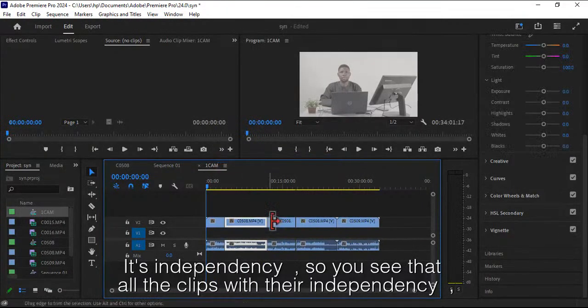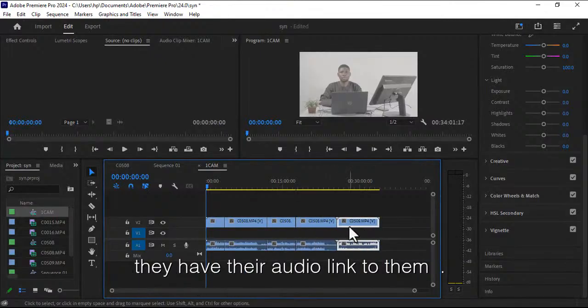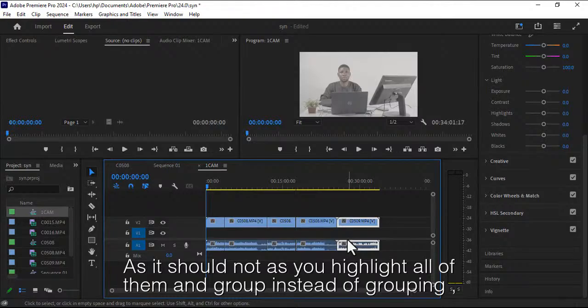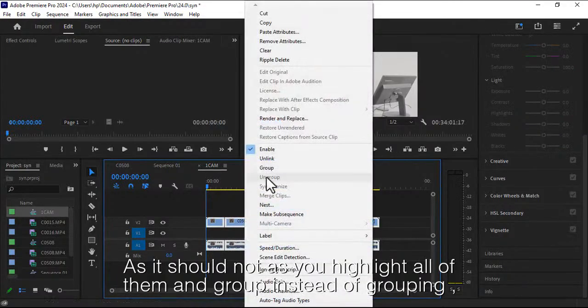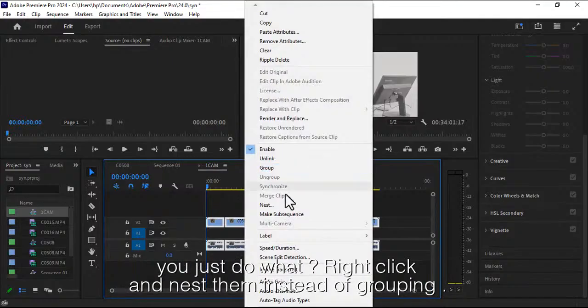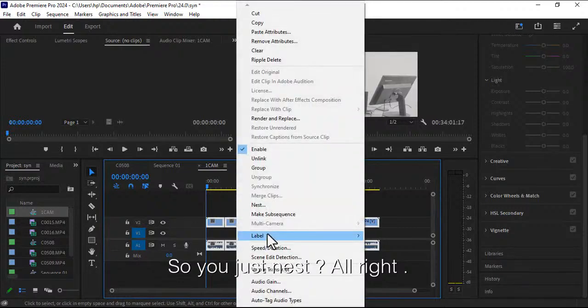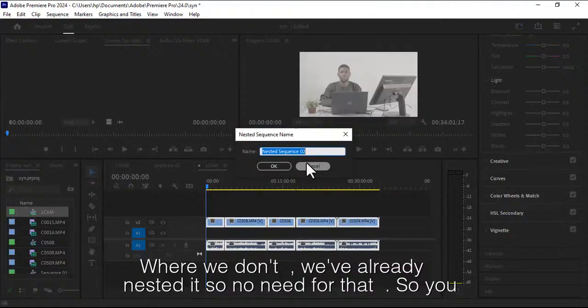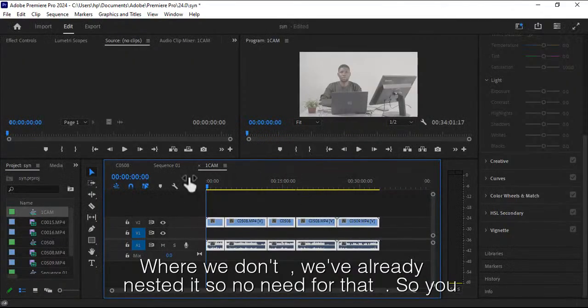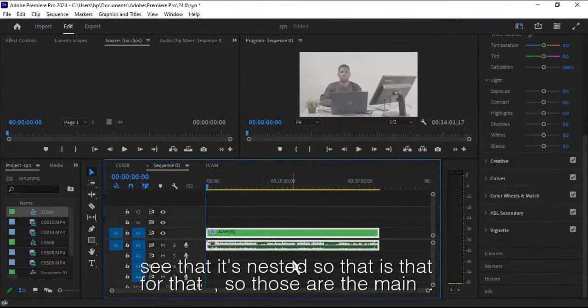So you see that all the clips have their independence, and they have their audio linked to them as it should be, not as when you highlight all of them and group. Instead of grouping, you just do what? Right click and nest them. We've already nested it, so no need for that. So you see that it's nested. So that is that for that.